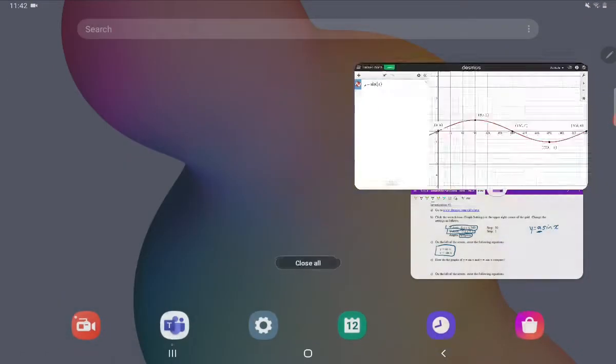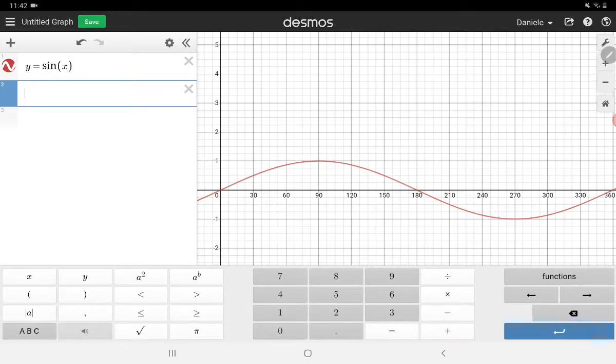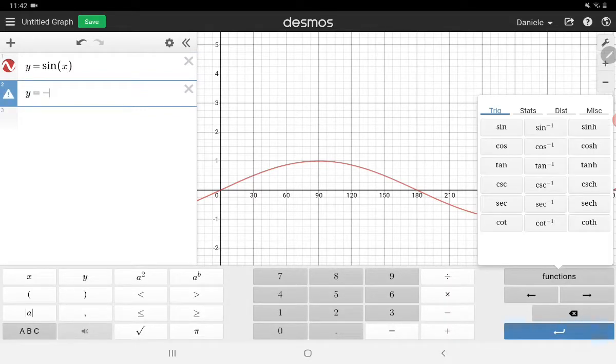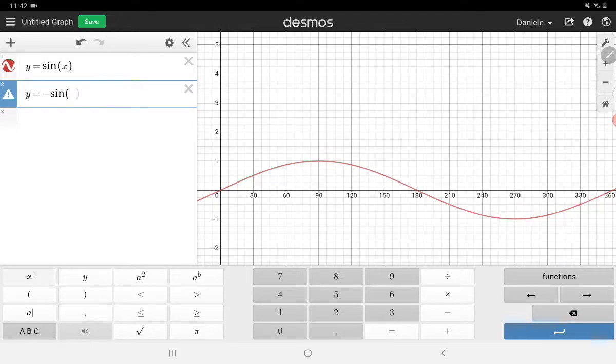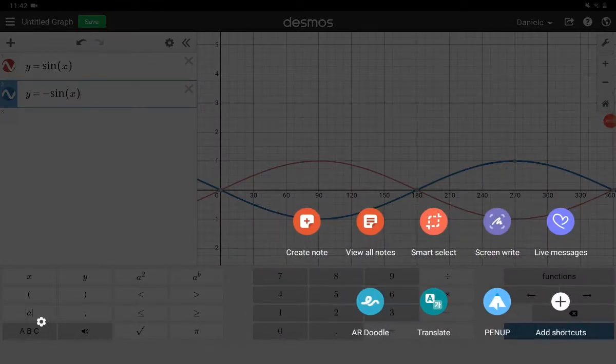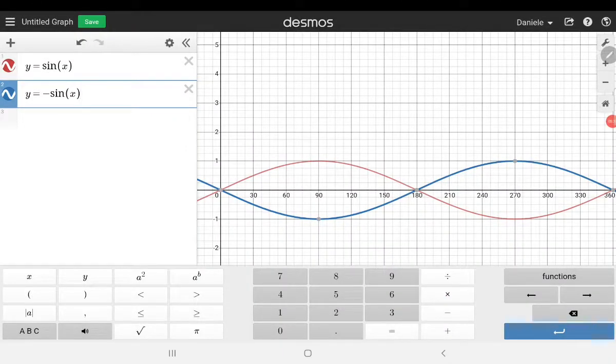Okay, and we're going to plot y equals negative sine of x. So y equals negative function sine of x. Close my bracket. And let's observe what's happened here. Our base function is in red and our new function is in blue. What does it look like has happened? Well, if I take a quick screenshot here so I can write on this.